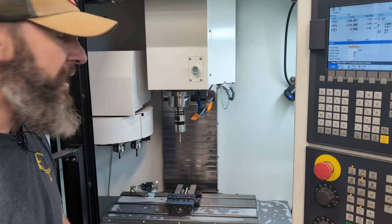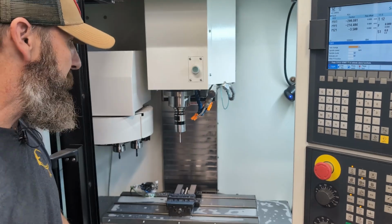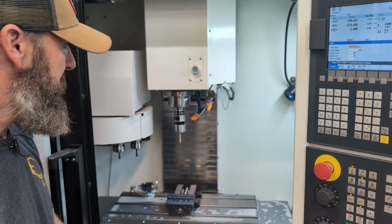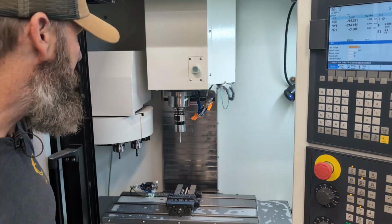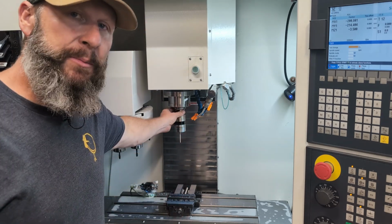So I just don't know. I know according to the literature they're rated for coolant. I mean, why would they be on there, right? You get a Renishaw, it's going to work. But this isn't a Renishaw. This is a Pioneer setup. So far so good on the probe.